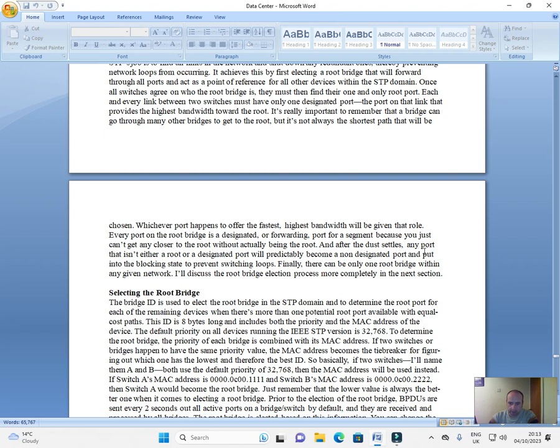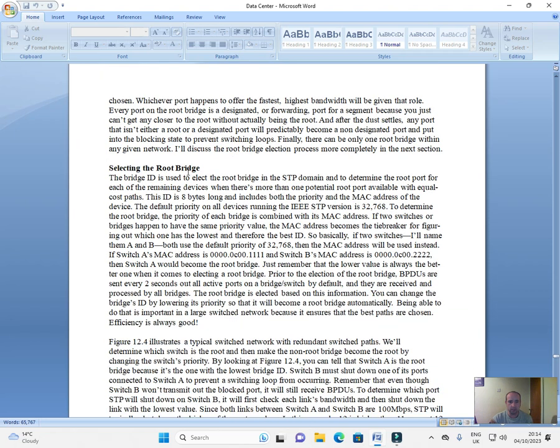After the dust settles, any port that isn't either a root or designated port will become a non-designated port and be put into a blocking state to prevent switching loops. Finally, there can be only one root bridge within any given network. I'll discuss the root bridge election process more completely in the next section.